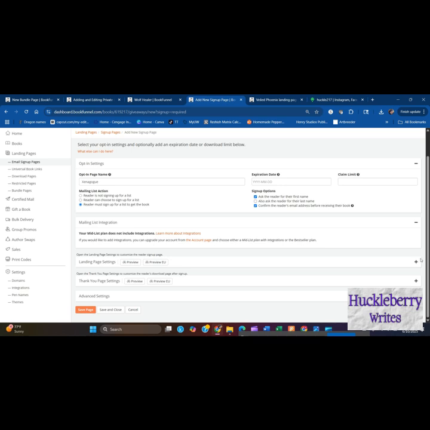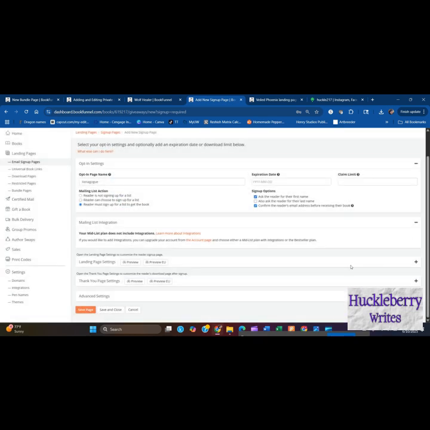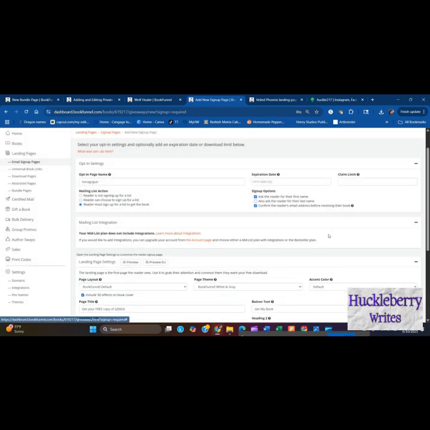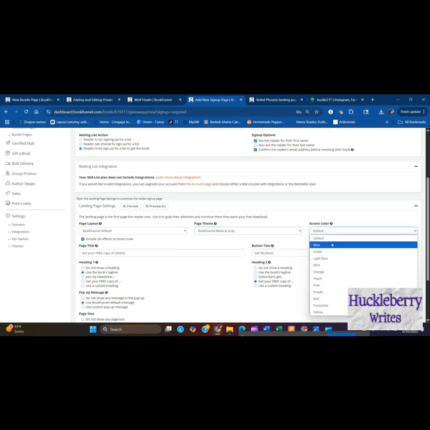And then these all have pluses on the side, and this is the area that I've often ignored. If I preview right now, I can see what this looks like. Not bad, but this is YA. So if I come in here, I'm going to actually turn this into black and gray with blue because I think YA tends towards darker colors. And the button, instead of get my book, I'm going to say download now. I think that's more encouraging.